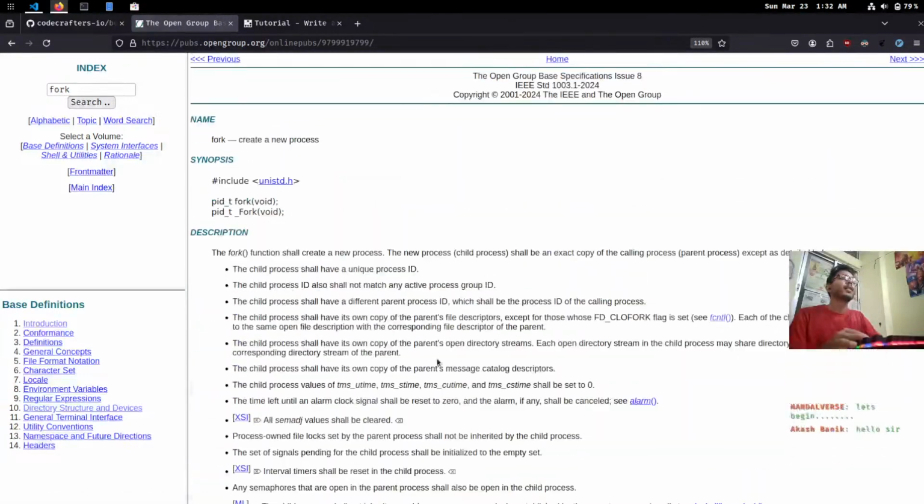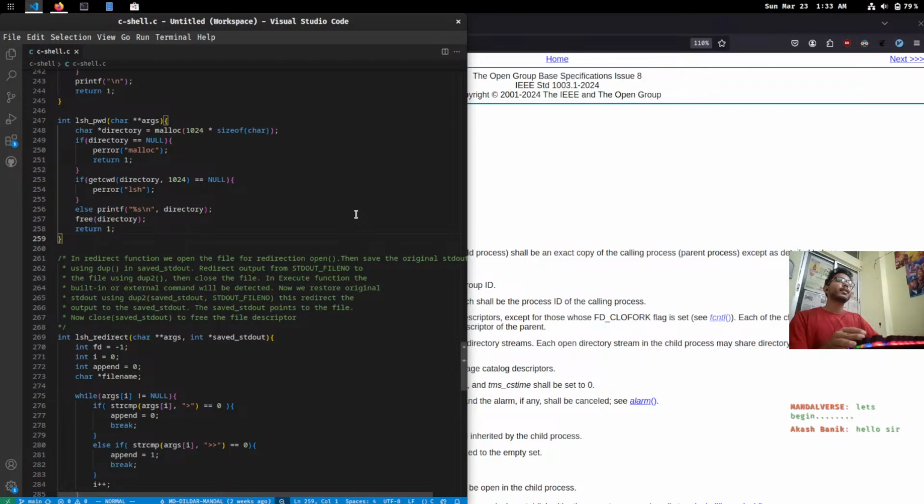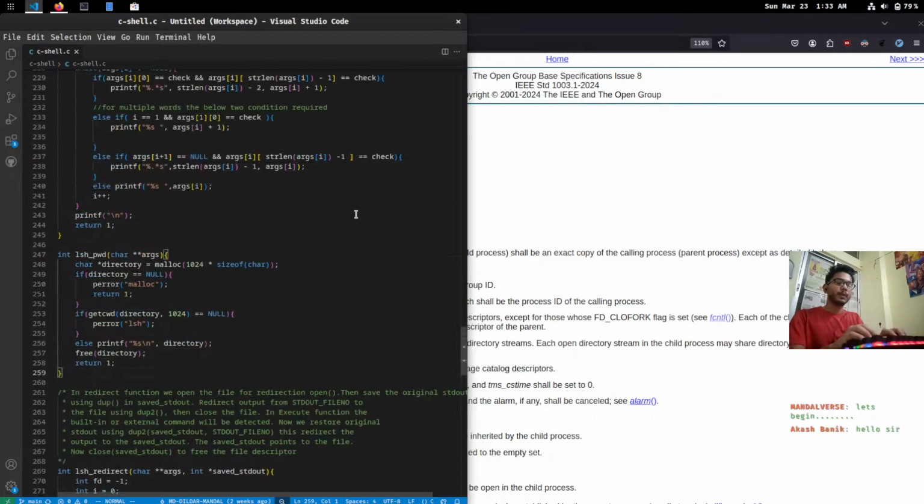Here we can see that fork is used to create a new process. How the fork function is defined and what header files we need to add, we can know from here.